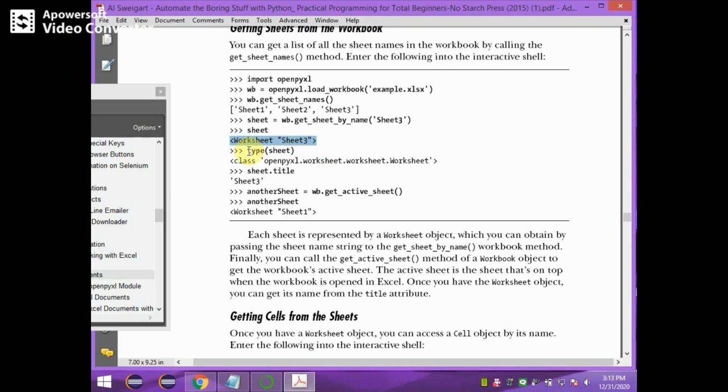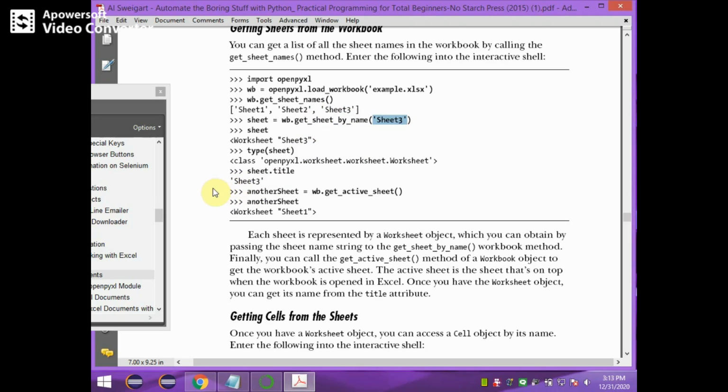Then type of sheet. If you check the type of sheet, it displays that it is of class type worksheet, which belongs to the worksheet module. And then if you want to display sheet.title, meaning the title of the sheet, print sheet.title gives sheet 3, that is the current worksheet, because the current worksheet is sheet 3.